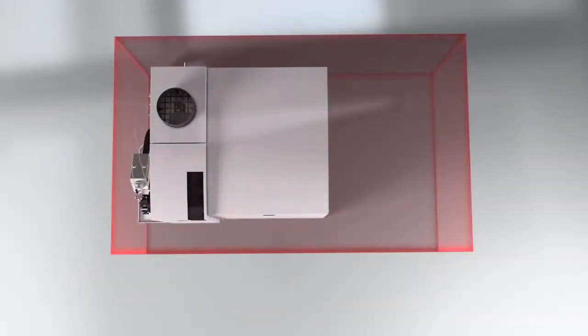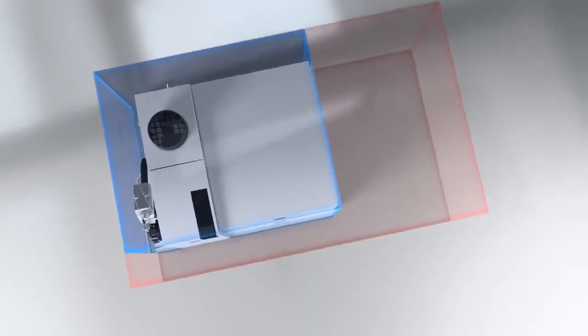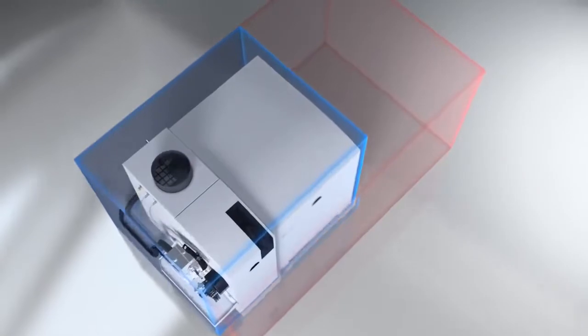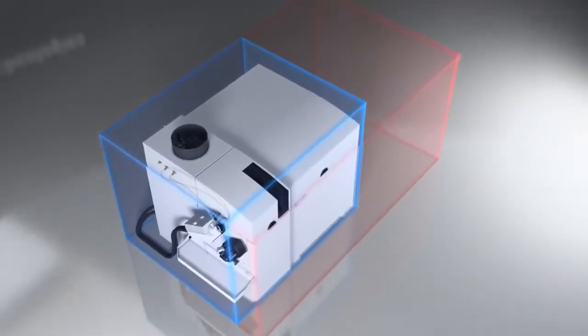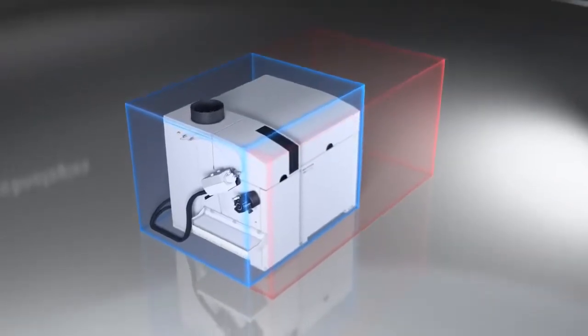The 7700 is a compact benchtop instrument, around 30% smaller than its nearest rival, and less than half the weight of some comparable systems. A compact design reduces demands on expensive laboratory space, making the 7700 especially cost-effective in clean room installations.